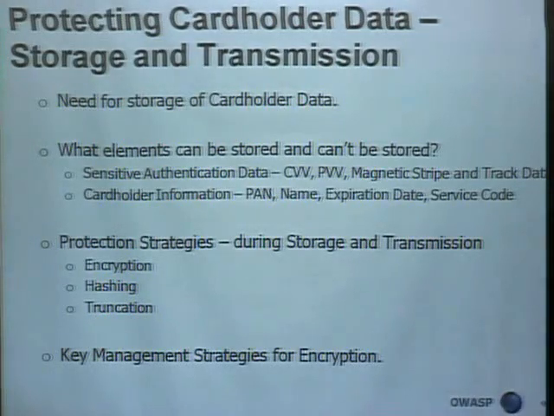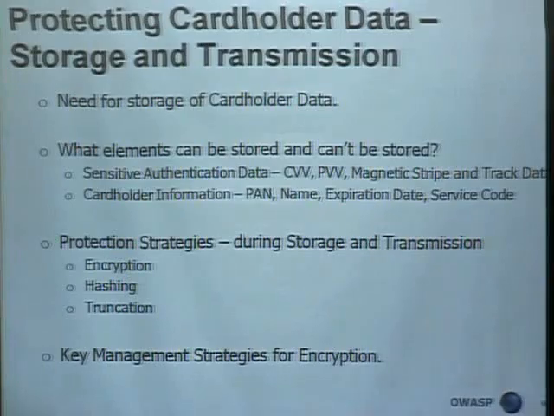Hashing, many companies do hashing, but the thing is, if you're a merchant, you can never hash because you need that card for chargebacks. And hashing is a one-way process, so it's impossible for you to recover the card number for chargebacks. So merchants don't find hashing to be a very good way to protect cardholder information.